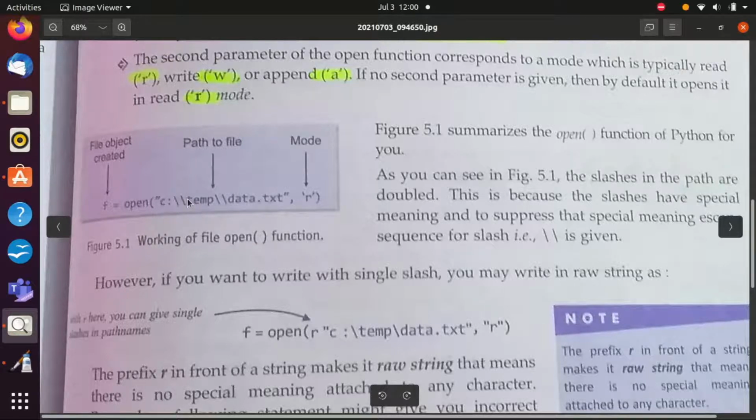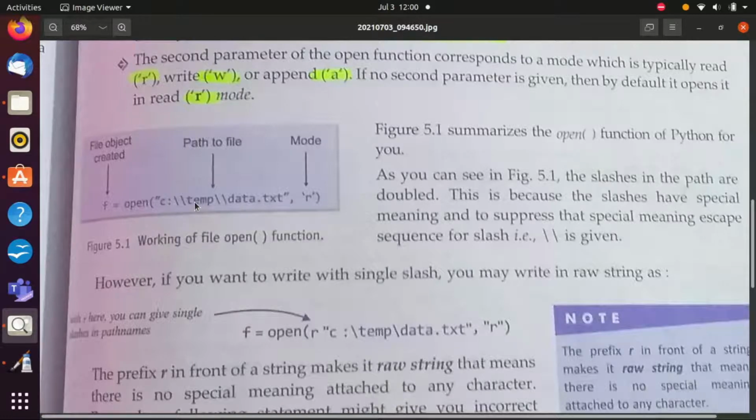Suppose temp is the folder name. Instead of the double slash, I use a single slash, so it is slash t. When Python sees this slash t, it thinks it is a tab character.